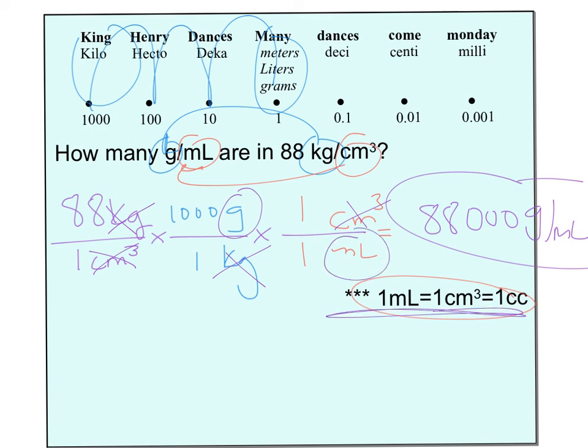Notice though, since all of these are the same, all you have to do is write 1 over 1. It's not really much of a conversion since they all mean the same thing, but that's how you would technically write it out. 2 sig figs here, 2 sig figs here, done. So this is dimensional analysis. This is as tricky or as difficult as it's going to get.